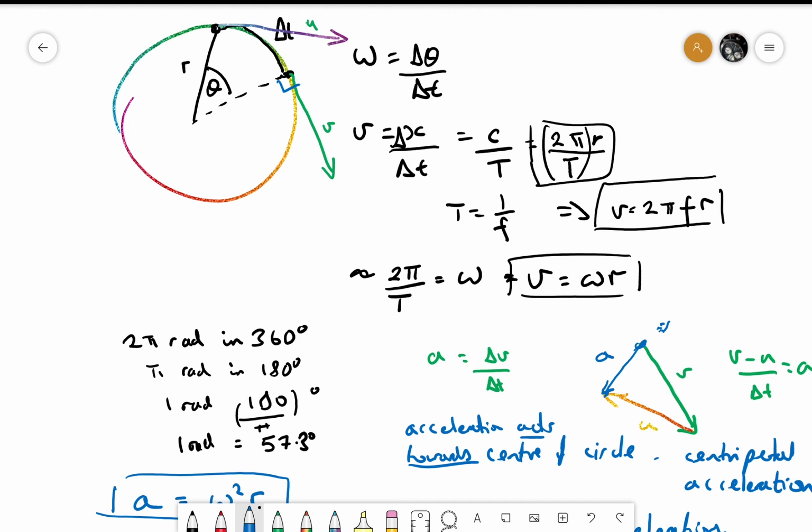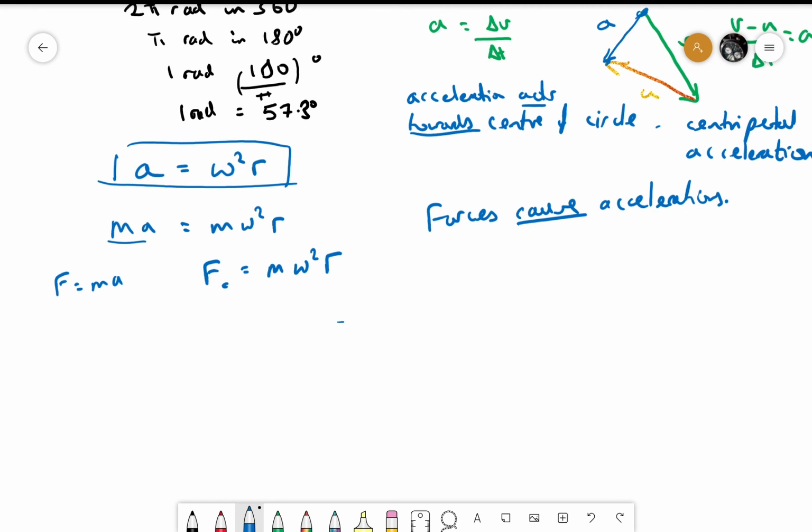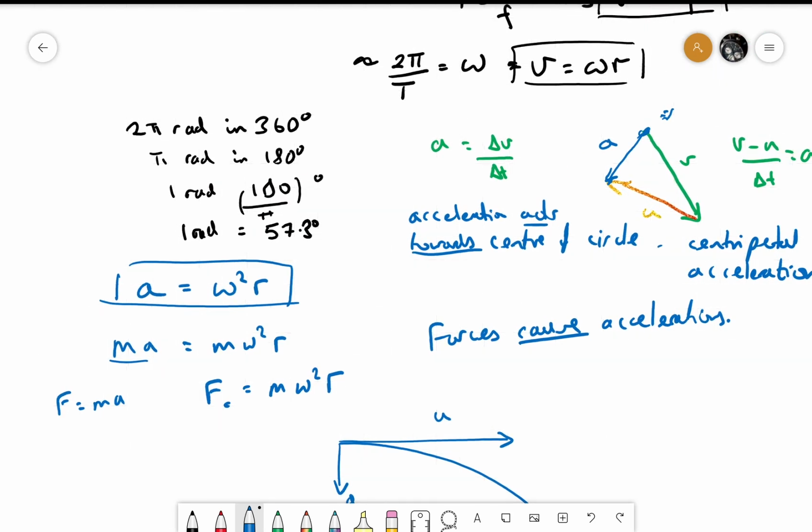Now we're familiar with this idea of moving in arcs from our lessons on projectile motion. Remember, in projectile motion you have an object moving this way with a uniform velocity, but at the same time there is an accelerating velocity acting this way, causing there to be an arc. This is normally g, and we use our uniformly accelerated motion equations to work out how far it's gone and so on. Right, that's our intro. So in the next video we'll look at some problems.